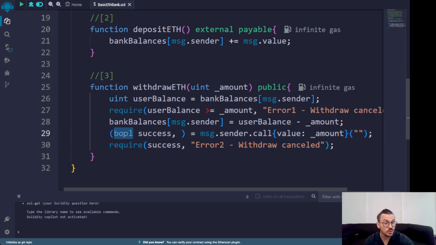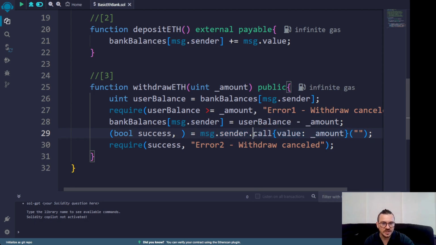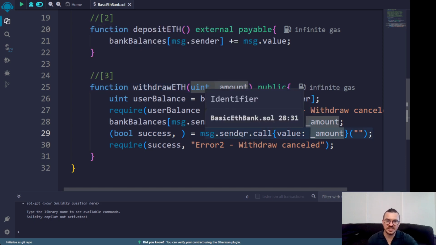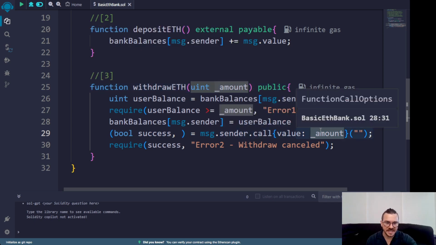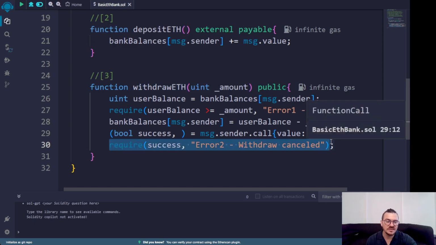One thing we can note is a bool. Remember I said it's true and false. Message sender, right? That's the person using this program. A call is called a low-level function. I'm not going to go through all of this, but what you should know is that this is sending the money. You can see here's the amount. So if I want 10, it's going to say, okay, to the message sender, send them 10. And it does it. And then this is a final require statement.